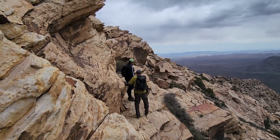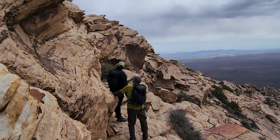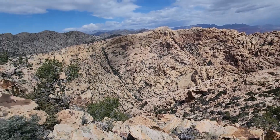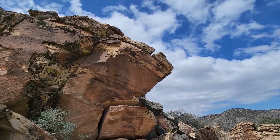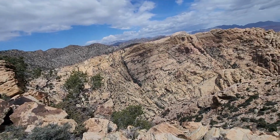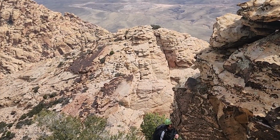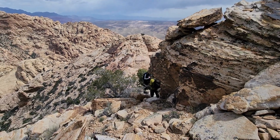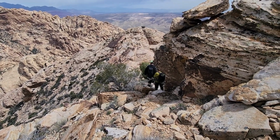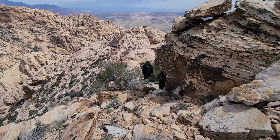Okay. We're using our imaginations right now. Hoping for the best. Okay, we just topped peak number 1 over here. This was the taller peak. And now we're looking for a way to get to Black Velvet Peak, which is below. Not certain yet. There's quite a little canyon between and it looks pretty vertical, but maybe it's not going to be so vertical when we get over there. We don't know. We're going to find out.